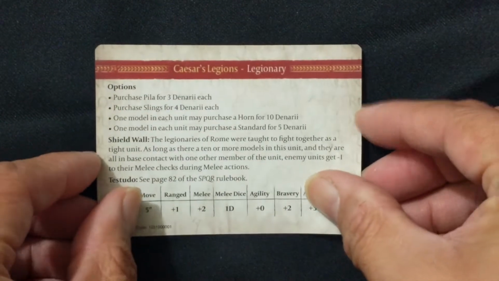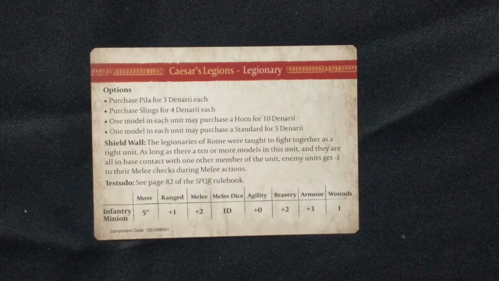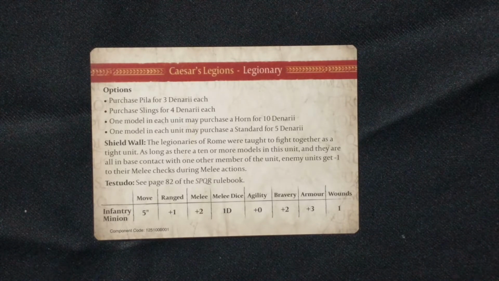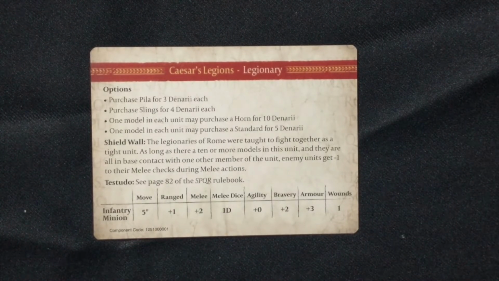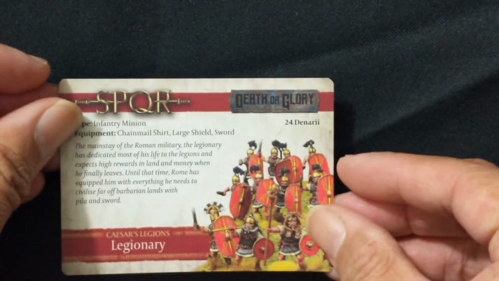If you turn this over, these are the options. You could purchase Pila for 3 denarii each, purchase slings for 4 denarii each, and then one model in each unit may purchase a horn for 10 denarii. One model in each unit may purchase a standard for 5 denarii. It has a special ability Shield Wall, as well as Testudo. These are the stats: 5 move, ranged 1, melee 2, melee dice is 1, agility 0, bravery 2, armor 3, and 1 wound. So, this is the revised card.